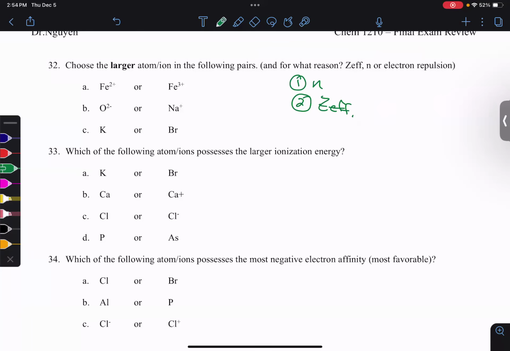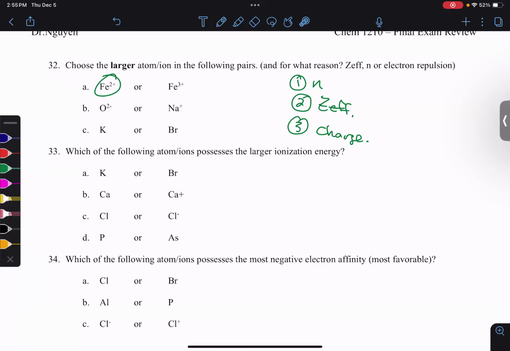So an n equals 1 is tiny, and n equals 6 is huge, all right? If you have 2 atoms that are in the same n level, then you'll look at Z effective. So higher charges, higher effective nuclear charge of valence electrons means smaller atom, all right? So just keep those things in mind. And then you want to look at charges. All right, charges here. So this first one, we have F2 plus, F3 plus. Remove more electrons, your thing gets smaller. Right? Electrons dictate size. So if you just remove electrons, your thing's going to get smaller, smaller, smaller, smaller.